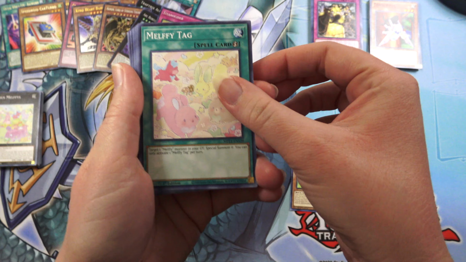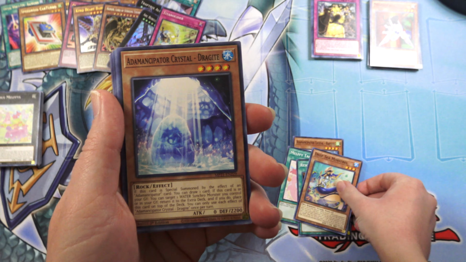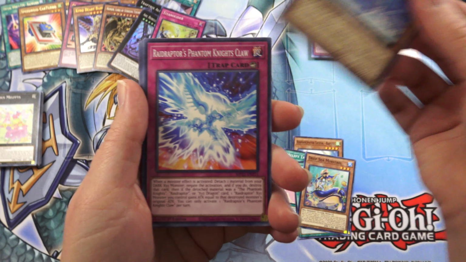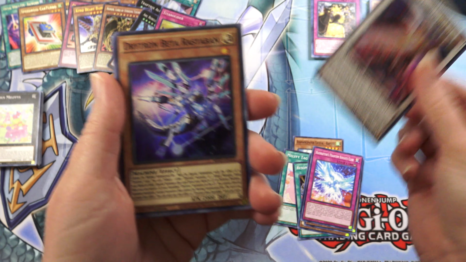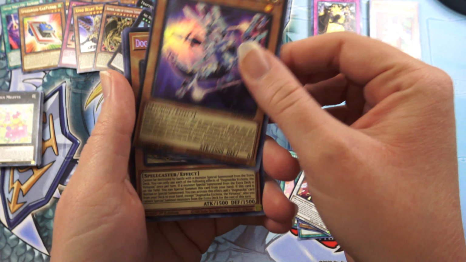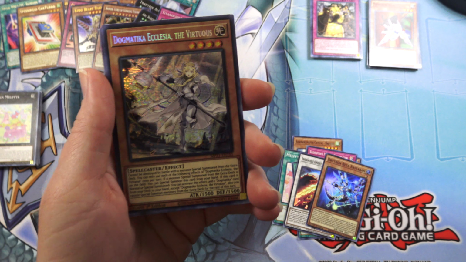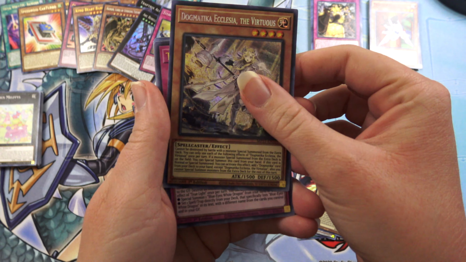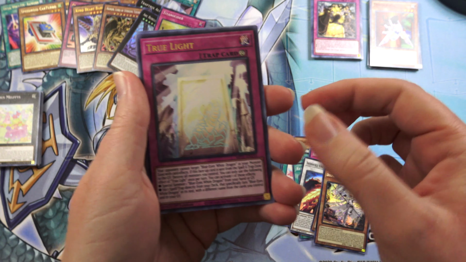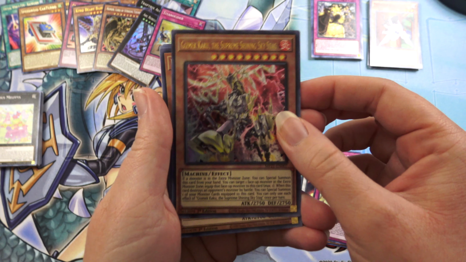Oh, I got the tag. Resonator. Oh, I got another Deep Sea Minstrel. Crystal Raid Raptors, Phantom Knights, Captain Roland, Drytron. Is that the one we're looking for? Nice! I told you she was in here. Nice. I believed in the heart of the cards. Yep. Did you or did you get lucky? No, you believed. Yugi was here.